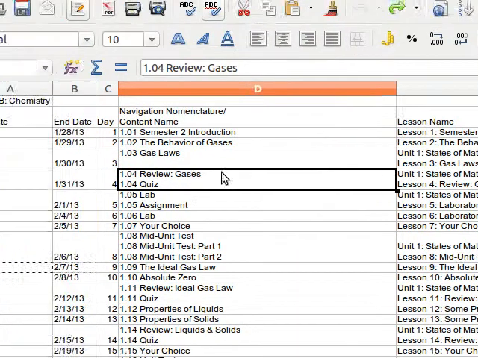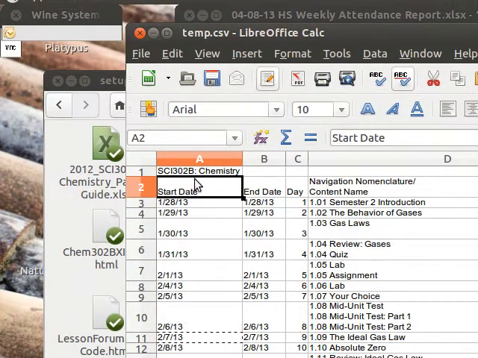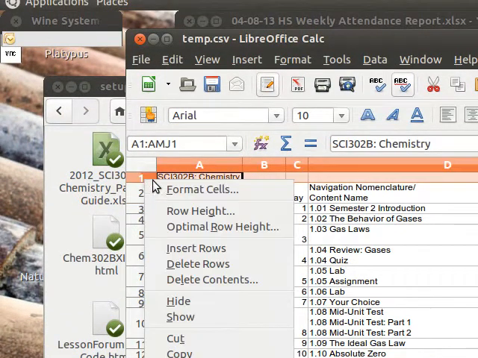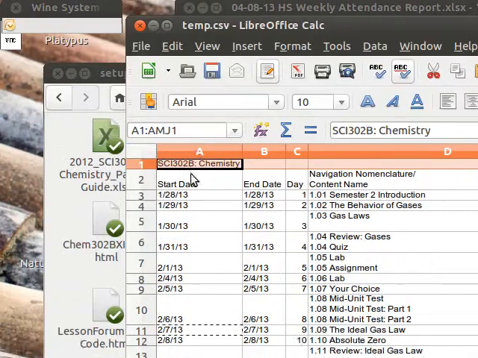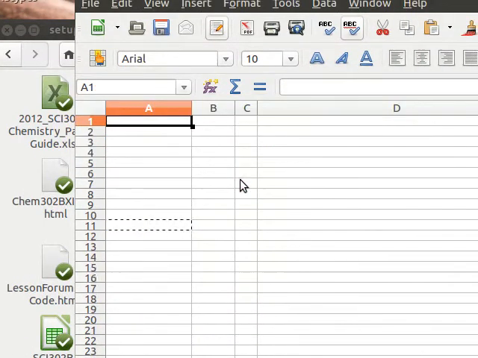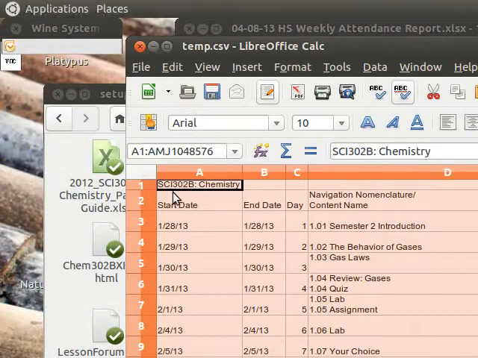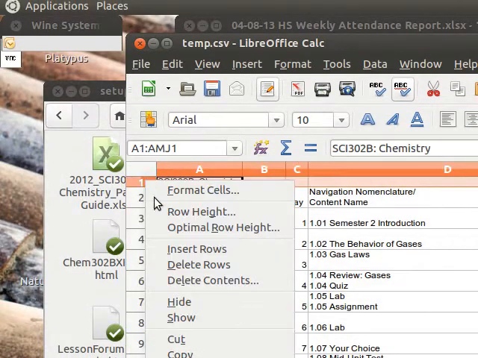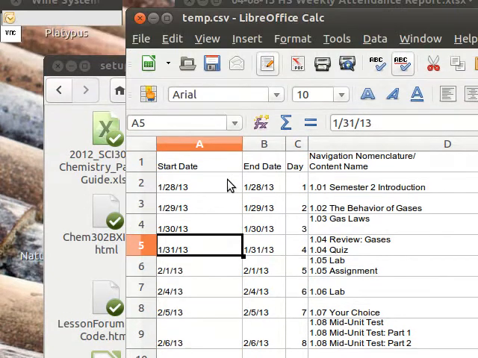Now we've handled all the assignments, so we've handled all the start dates. We don't need that anymore. I'm going to take out this row. Oops. Delete column. Oop. Undo that. I needed to delete the row. Delete row. There we go. Okay. We don't want the start date now.